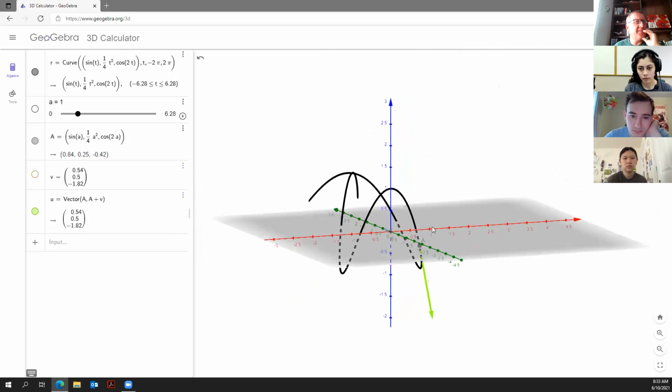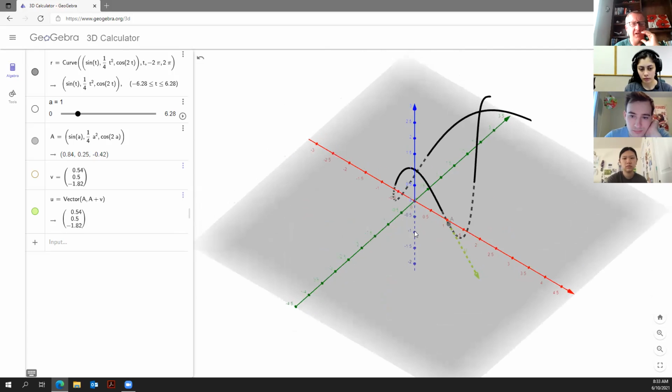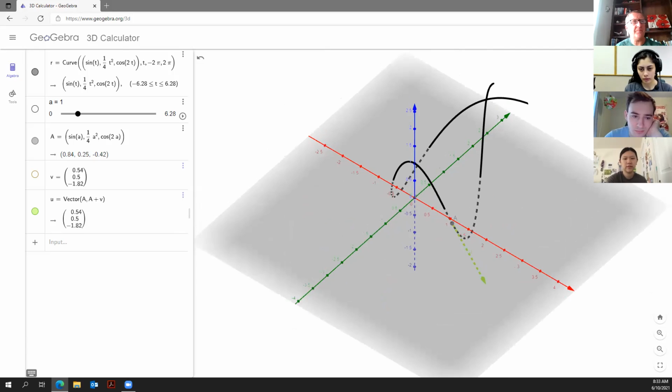So do you think the length tells us anything? Well, it's supposed to. I'm just wondering if GeoGebra actually goes that far, because it seems pretty intense. Yeah, it's really intense. I wish I could copy this over so we could draw on it, but that's the disadvantage of what I just did. Trying to get it to share.